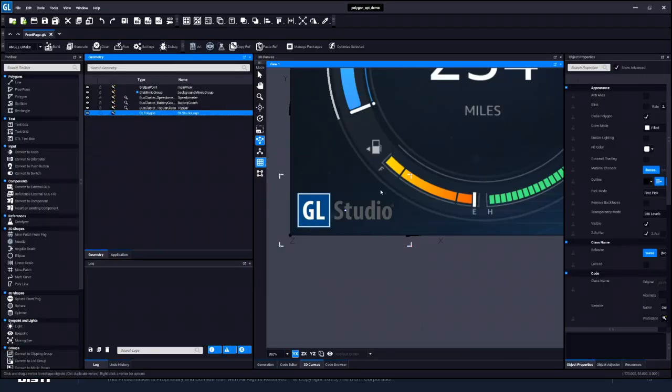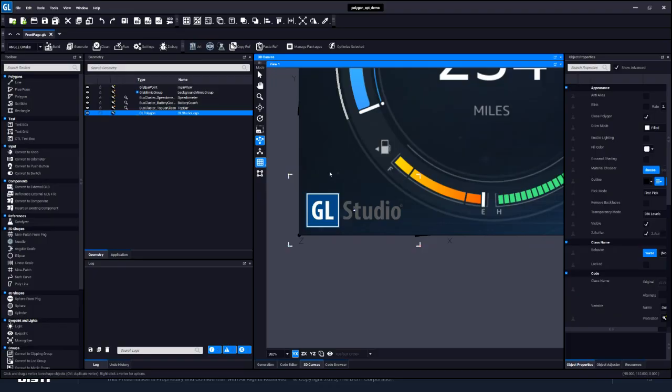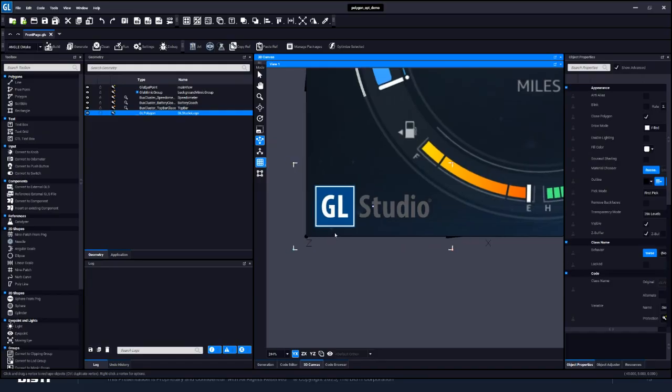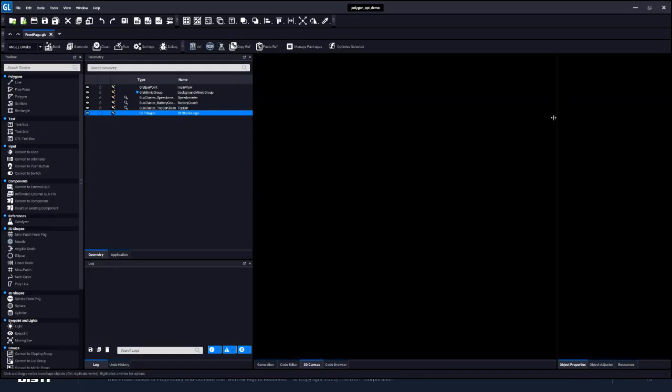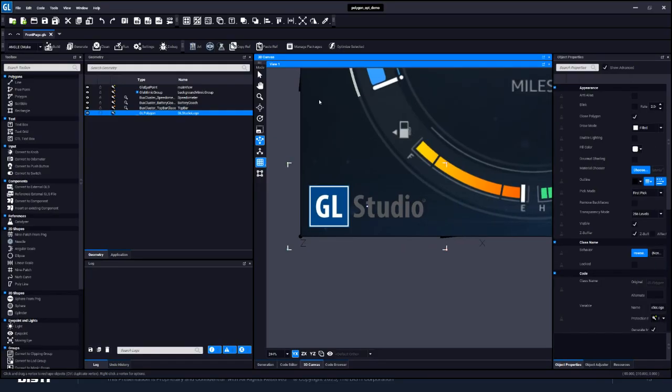So we can see currently that the vertices make a rectangle quite far from the edges of the actual texture itself. And so to perform this optimization, I can simply click the Optimize Selected button, and we'll leave it at the default pixel edge buffer of 3, and I'll click OK.